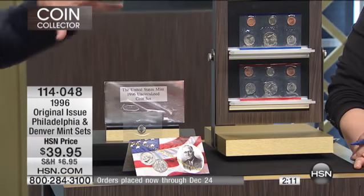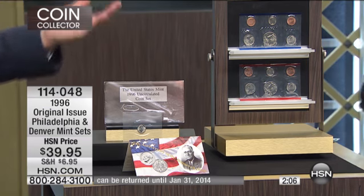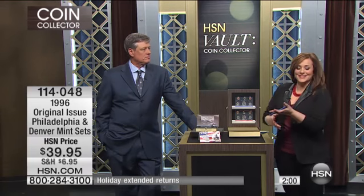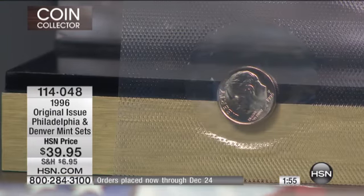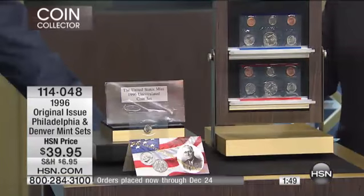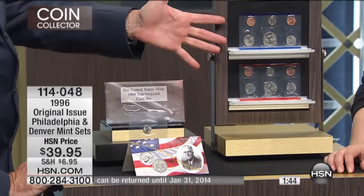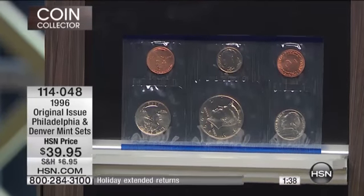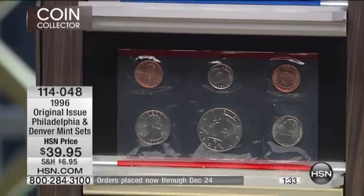I occasionally get these sets, and it's interesting, about 30% of the sets that I buy don't have the dime. I go, who are you trying to kid here? They just break them out and take the dime out. But I'm really glad we can finally offer that because it's the W mint mark, the 50th anniversary. So very cool. Is it safe to say that $39 is worth that dime? That dime is worth it, oh yeah. The other stuff, coin by coin, is probably about $15 or so, and the mint sets around it I would probably sell for $24. So in essence, you're looking at that dime at right around $15, which is an absolute steal. Yes, that's what it comes down to.